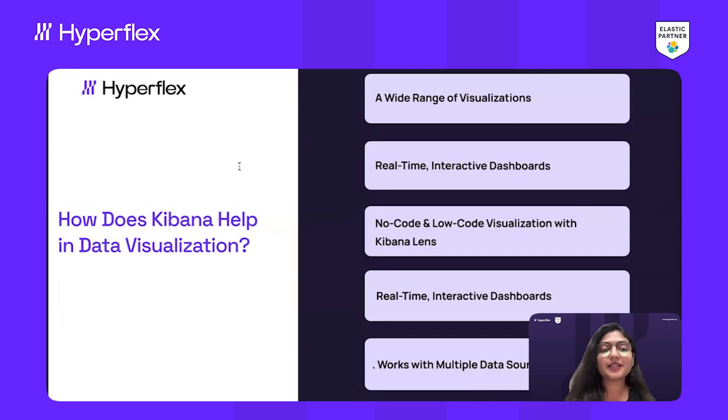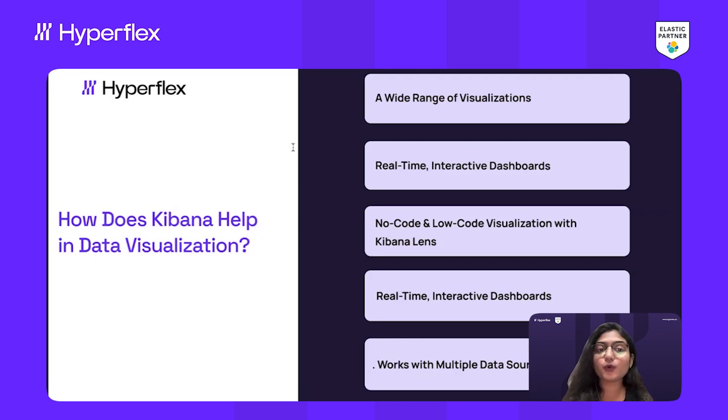It helps you in making real-time interactive dashboards. Kibana allows users to combine multiple visualizations into one dashboard, providing a real-time and holistic view of your data. Users can apply filters, date ranges, and drill down dynamically to analyze any specific time range. For example, a security analyst monitoring a Kibana dashboard might notice a spike in failed login attempts from a specific country and can immediately drill down into the logs to investigate that further.